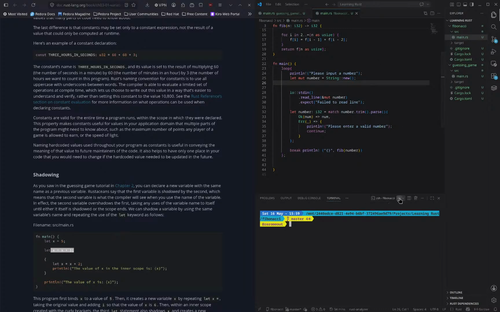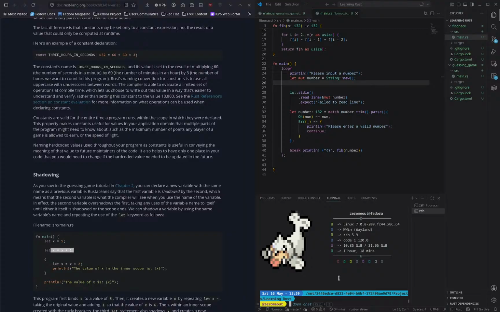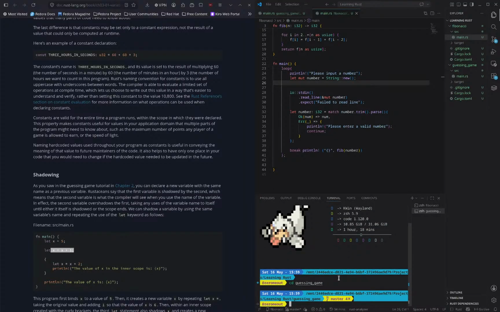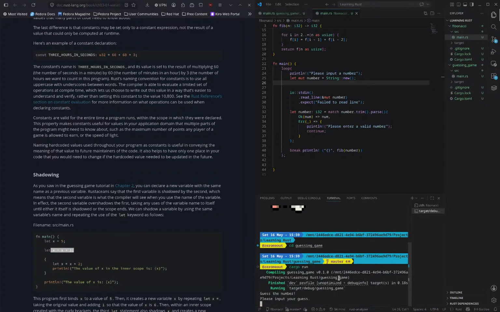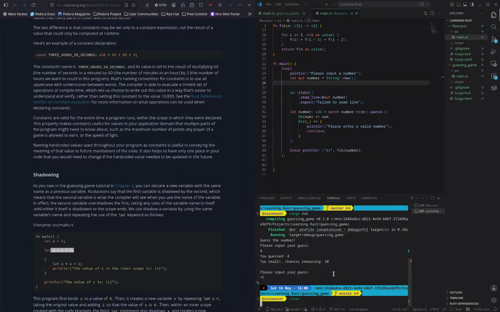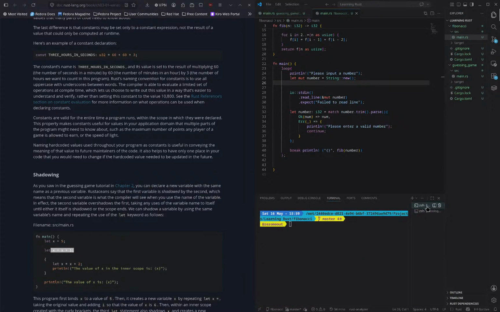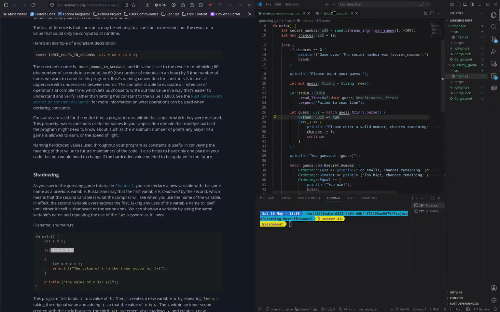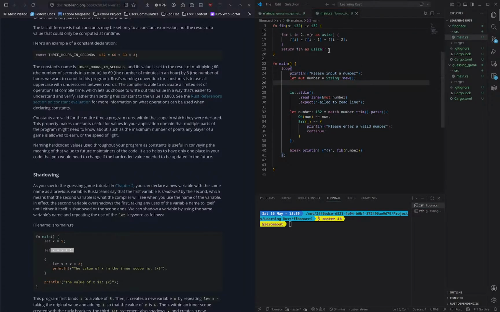I can open a new terminal for it. See, it's working. Why isn't this one working very well? Is there something I'm missing?